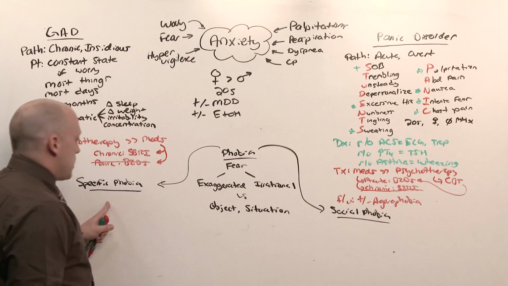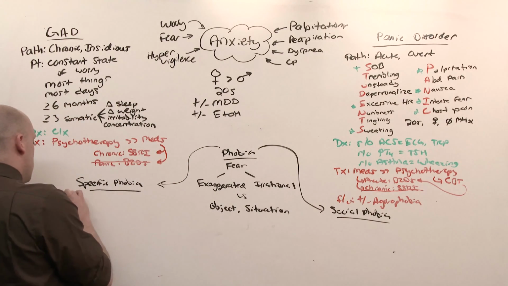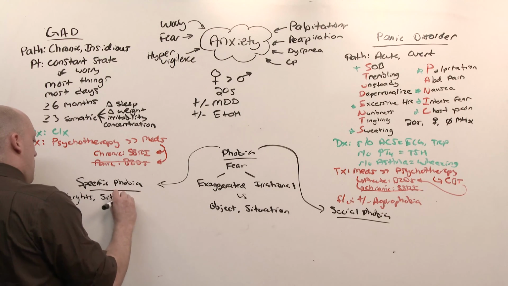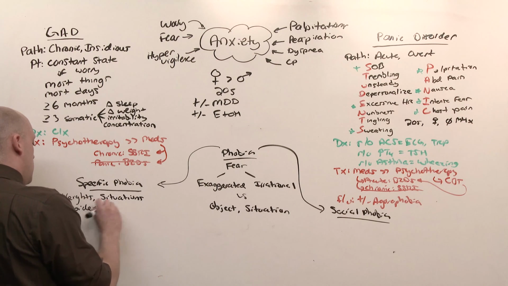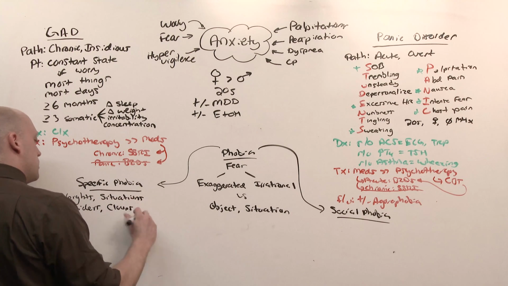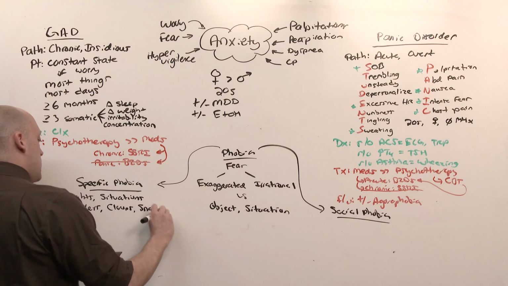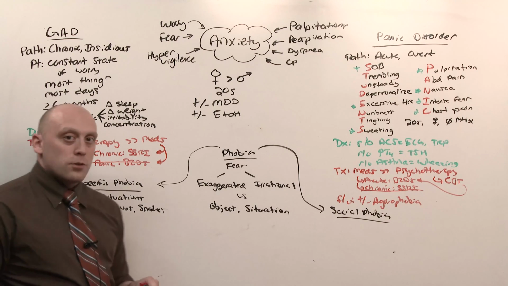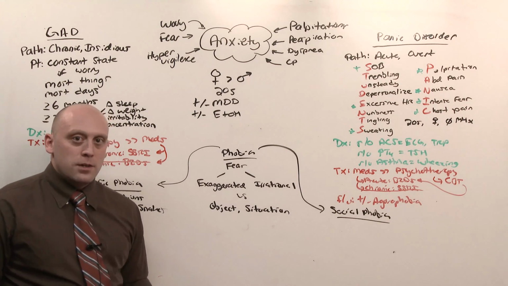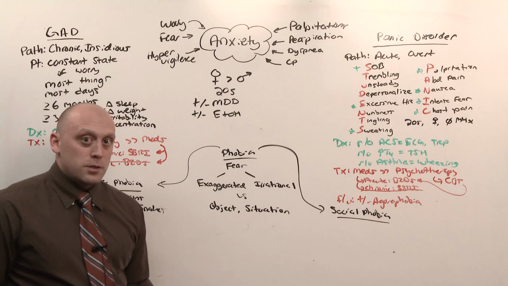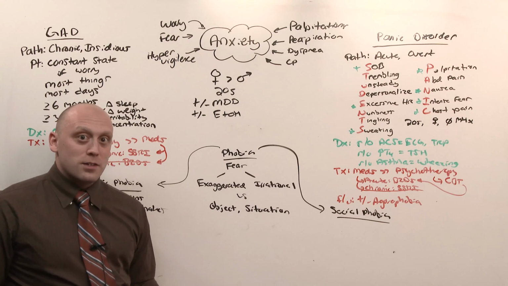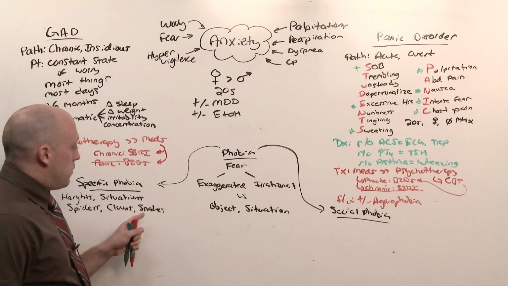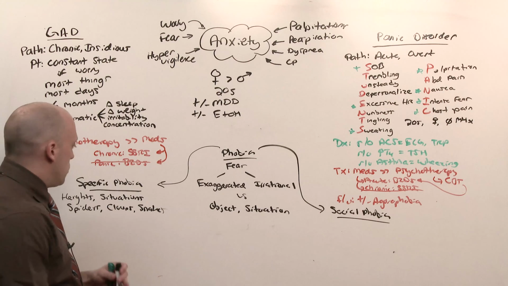So specific phobias, I mentioned a few already. Heights and flying are two common ones of situations. And spiders, clowns, and if you're Indiana Jones, snakes. And that's a great example, right? Indy goes around the world collecting artifacts. He goes to places where there are jungles. There's probably going to be a snake. It would hinder his ability to get these artifacts if there's a bunch of snakes. So that fear is both exaggerated and irrational.